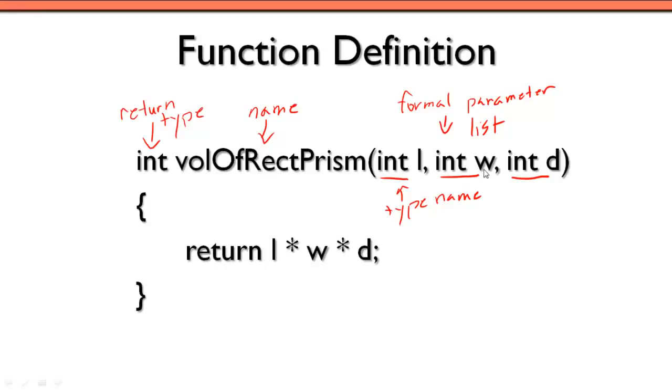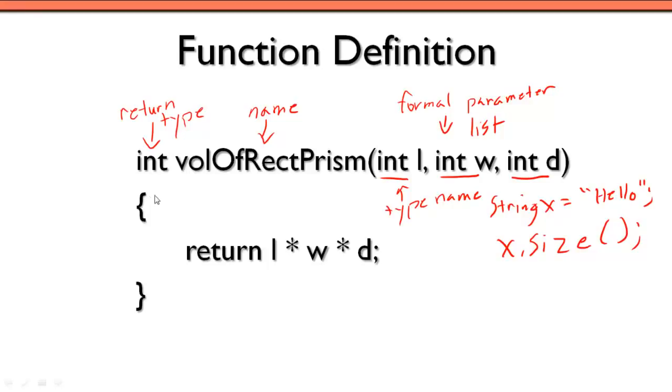We can have empty formal parameter lists, so we can just have open paren, close paren, and we saw that before whenever we used the size function. So we had maybe some particular string that we had defined, string x, and then we assigned it to hello. I think that's what we did in our previous program. And then we may have x dot size, open paren, close paren. So you can have functions in which you don't have any arguments being specified here. Here you would have to specify 3 arguments that would be passed into this particular function.